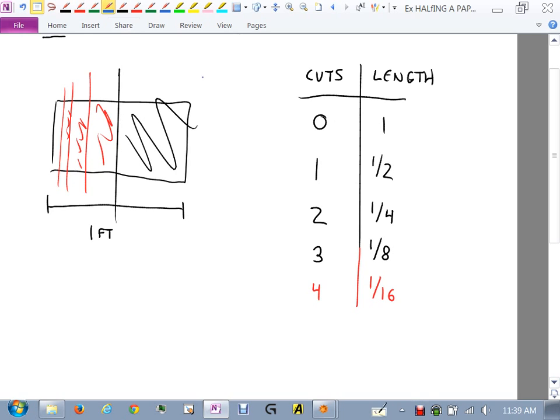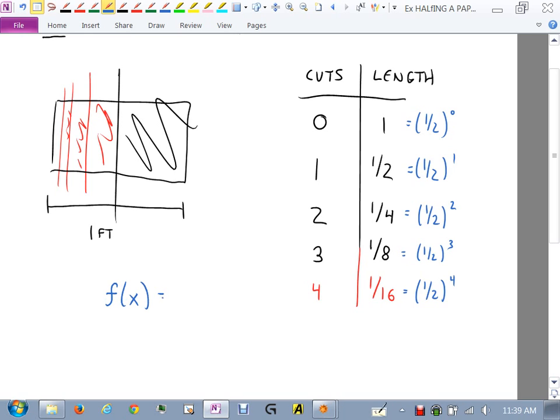So what are the properties of this? This is 1/2, right? This is 1/2 squared. It's 1/2 times 1/2, isn't it? 1/2 times a half, you multiply straight across, 1s, 2s. This one would be 1/2 cubed. This one would be 1/2 to the 4th. Do you see it? And then, of course, the first one was just 1/2 to the 0 power, right? 1/2 to the 0. So what should be the function that is dictating what's happening here? 1/2 to the x.